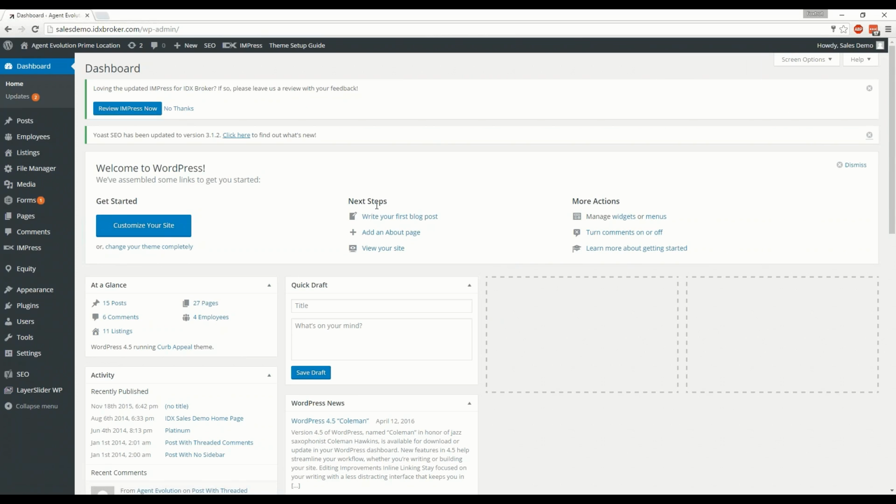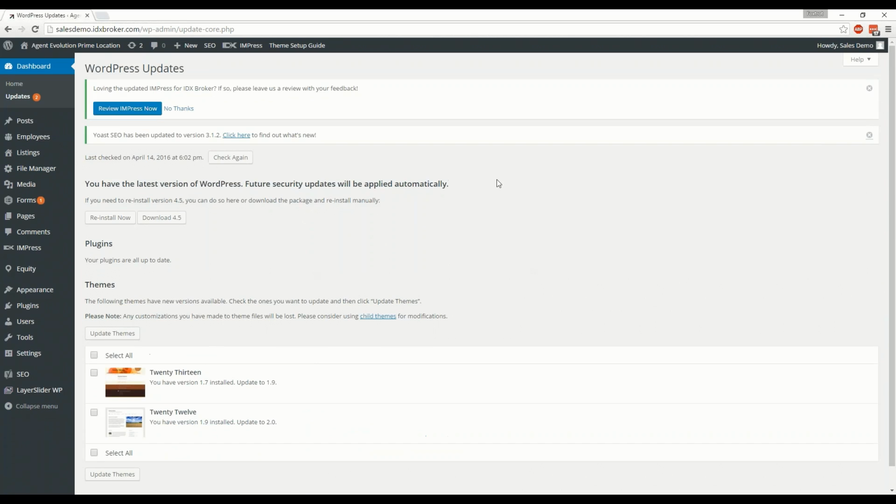Okay, now here you see three different sections. The main navigation bar is on the side, the quick access toolbar is at the top, and then there's the main work area. Depending on where you are in the main navigation, the whole work area is going to change. I clicked on updates, and you're going to notice the options change within the work area. Today we're going to focus on the dashboard.